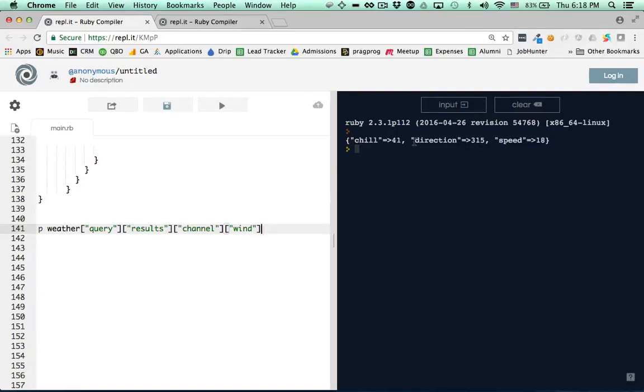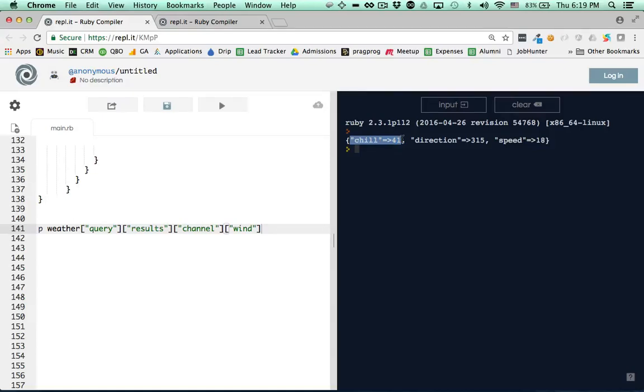Yeah, okay. A hash is a list just like an array is a list, but an array is a list of single items, and a hash is a list of pairs. Roger. Makes sense. Now the pairs in a hash are very much associated with each other. They're not like two random items paired together. I mean, the fact is that chill and 41 are paired together because the wind chill is 41 degrees. Right. It's not without reason.